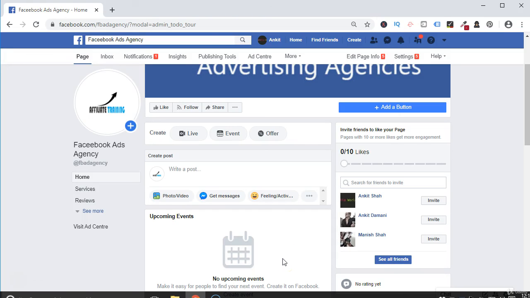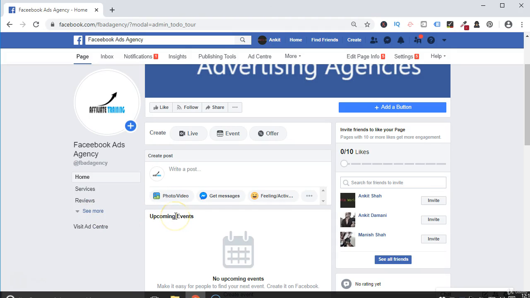Also, it is good to have some good Facebook likes. Either you can run a Facebook page like campaign that we'll see ahead, or it is better to share your Facebook page with your friends, colleagues and family to get some good likes, because a Facebook page with 0 likes does not look trustworthy. People will not trust you. So it is better to have some good likes on this page.